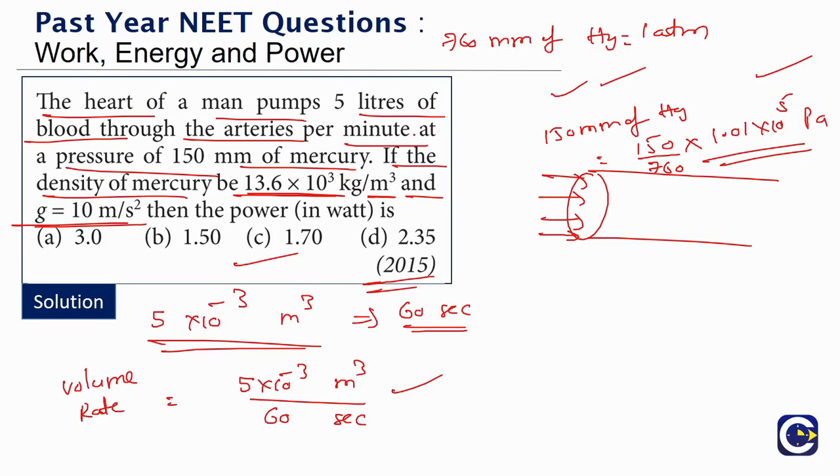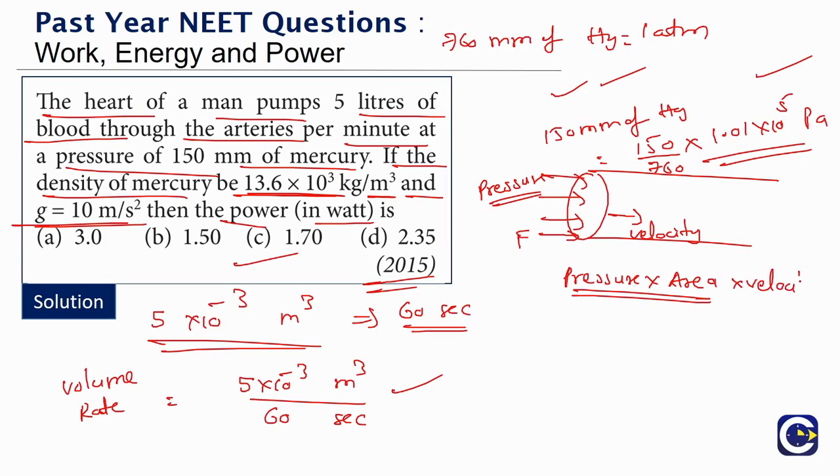Now we need to find the power, right? See here we are pumping the blood at a particular pressure, and there will be a velocity for the blood flow. Pressure multiplied by the area of cross section, right? That will give us what? The force acting over here. This multiplied by the velocity, that will give us what? The power. Because force and velocity are in the same direction, right? Power will be equal to force into velocity, if they are in the same direction. Otherwise we have to use that power is equal to F dot V. We have seen previously some questions are like that.